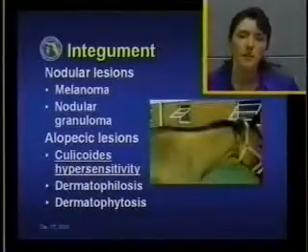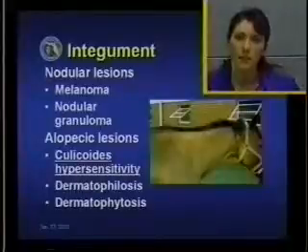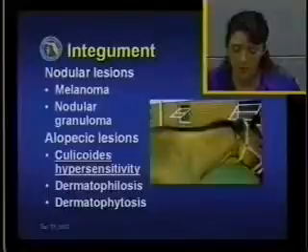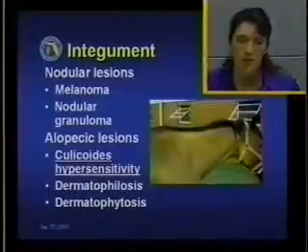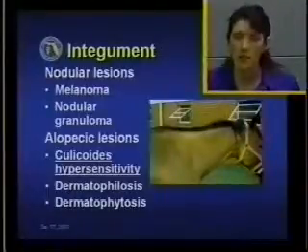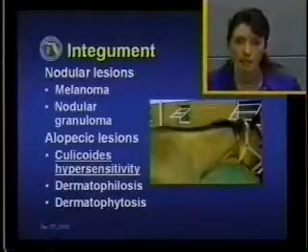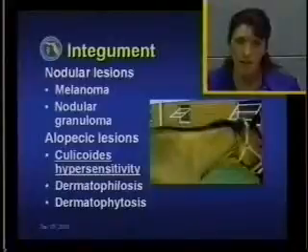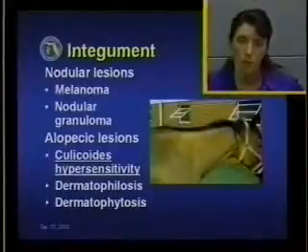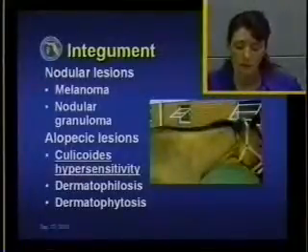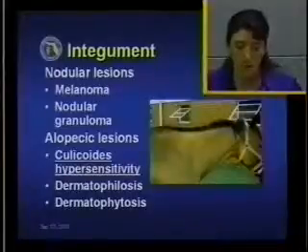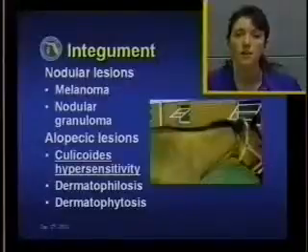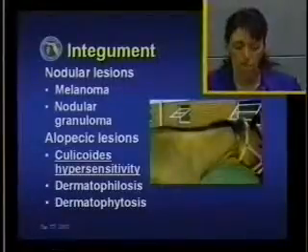Alopecia can be caused by Culicoides hypersensitivity. This is a condition that occurs every summer in some horses and is therefore called summer itch. It is a highly pruritic type of lesion. It usually affects the mane, the dorsum, and the tail head, to the point where horses can scratch themselves until they lose every single hair on those areas, and it usually tends to become worse and worse year after year.